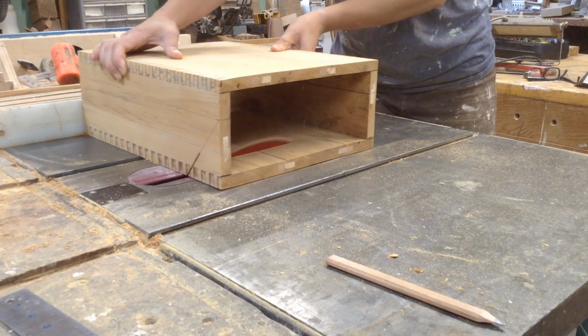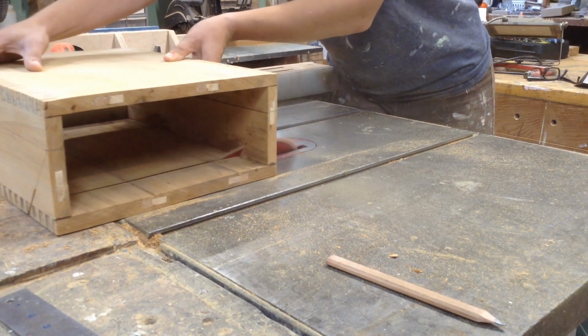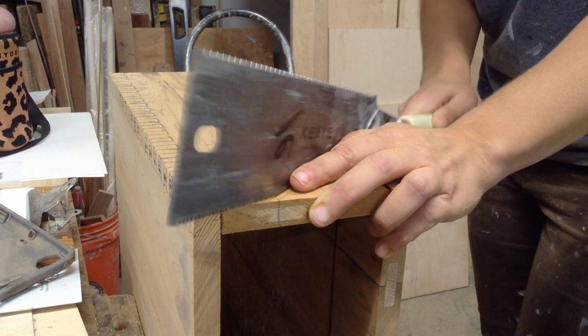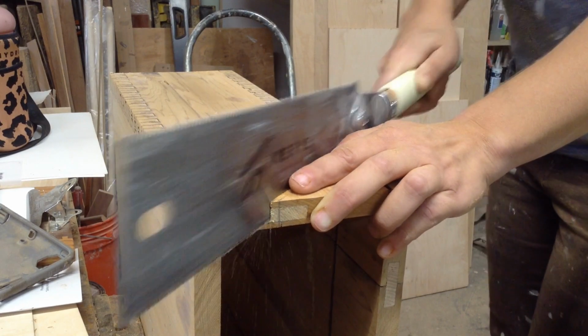So then the top had to be cut at an angle because the lid is mounted at an angle, so I could get about halfway with the table saw, and then using that curve cut from the saw blade, I can just cut the rest of this off and have that angle.